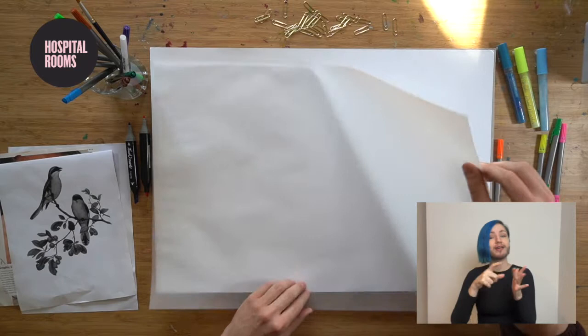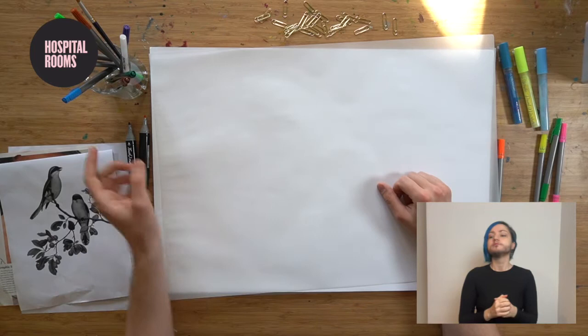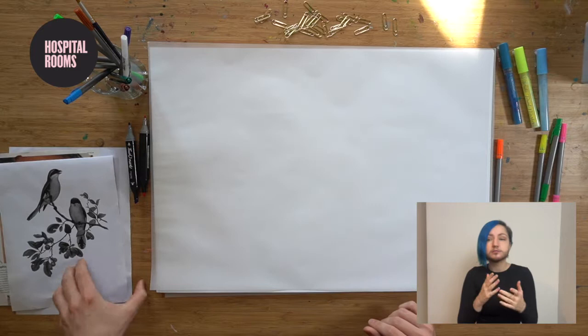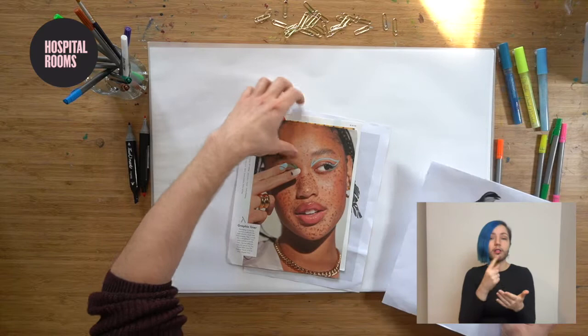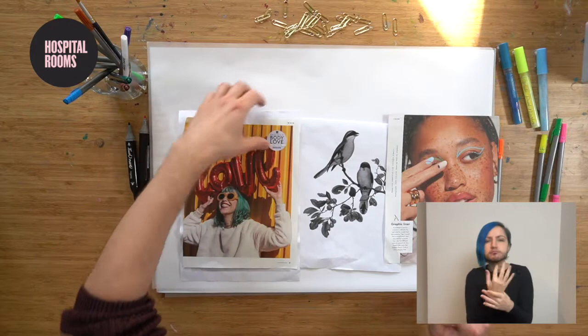For this workshop you're going to need some paper clips and one sheet of A2 paper, A2 tracing paper, and then beneath the tracing paper we're going to have one sheet of white A2 paper. You're also going to need a selection of different felt tip pens — different thicknesses and preferably a couple of different colours, so aim for about five. Then you're going to need some reference material to trace: a couple of different images, things that are nice and different, so maybe some portraits and some different patterns and foliage.